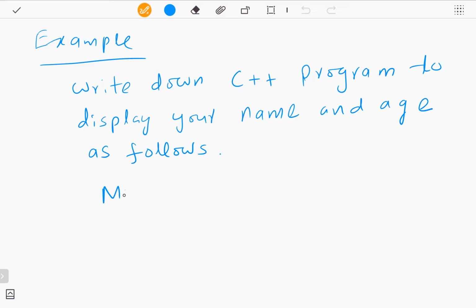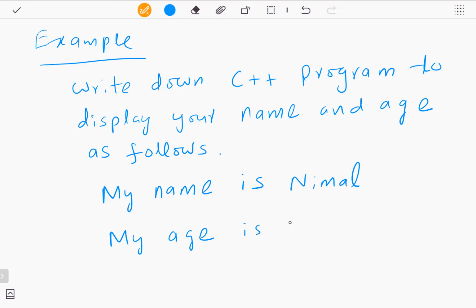My name is, then put your name. For example, suppose that it is Nimal. My name is Nimal. Then second line, my age is 25. These are the statements you want to print.